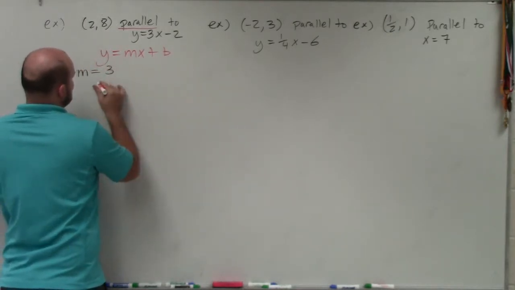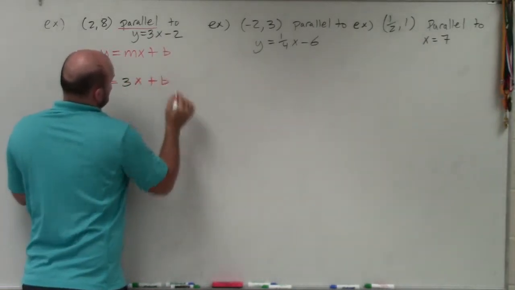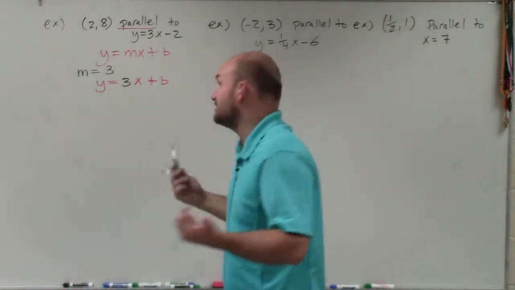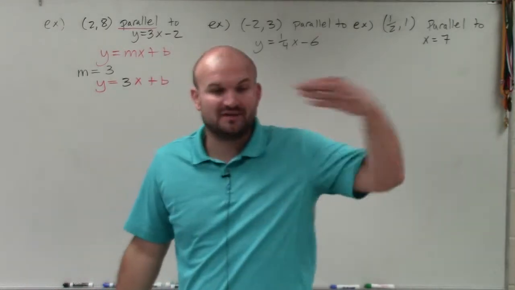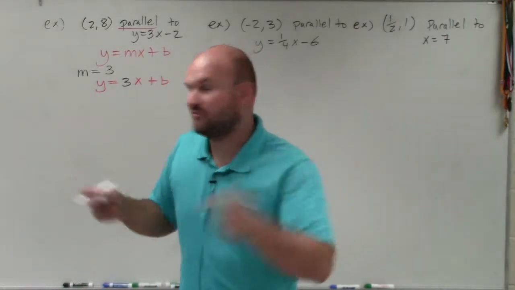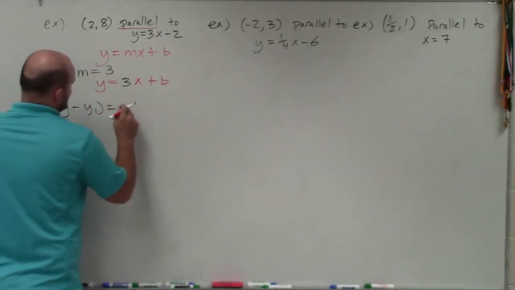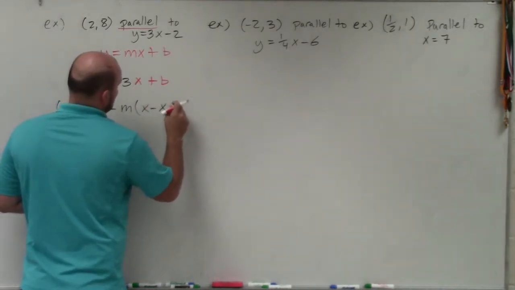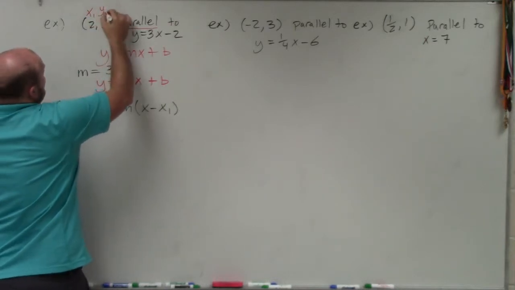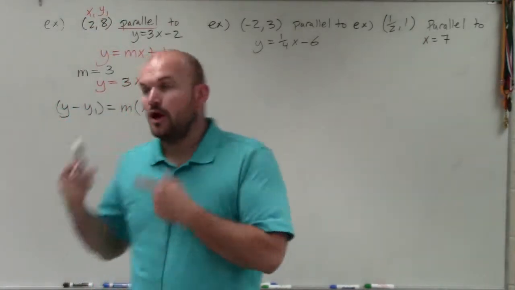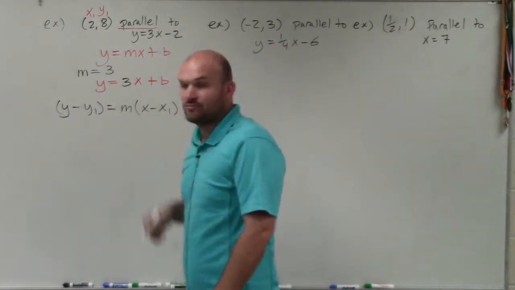So to write my equation so far, I have y equals 3x plus b. Now I know what the slope is, which is 3, and I just need to write it so that it goes through a point. Automatically, when I think of slope and point, I think of point-slope form. And remember, point-slope form can be written as y minus y1 equals m times x minus x1, where x1 and y1 represent the point that the line has to go through, where the regular y and x represent any point that lies on the line, and m represents your slope.